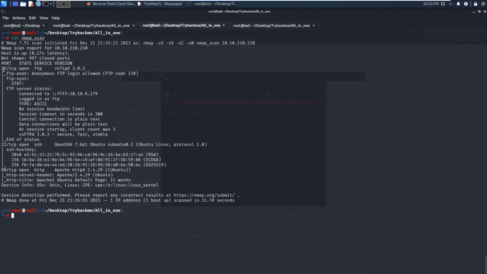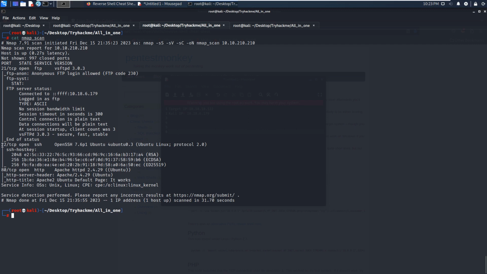The first one is 21, which is running FTP service, and also the actual version information. And also the script scan with the FTP service is telling us the target allows anonymous login, right? Later we can check it manually.